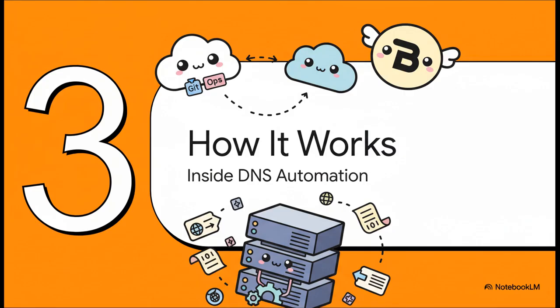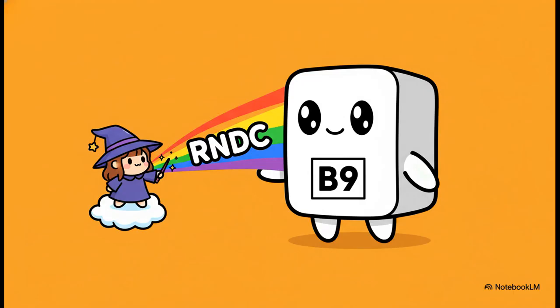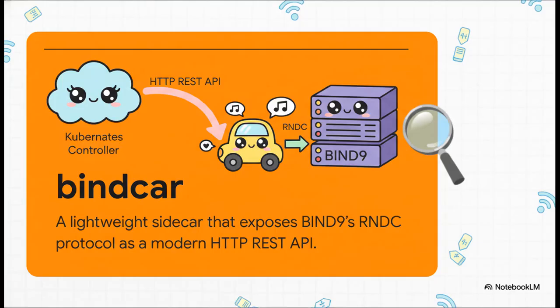Let's peel back the onion a little and look at how this really works. Now, the secret sauce here isn't some brand new hack. It's actually a super powerful feature that's been built into Bind9 for years, RNDC, or Remote Name Daemon Control. Bindy is just cleverly leveraging this native, battle-tested protocol to talk directly and, most importantly, securely with the Bind9 daemon itself.